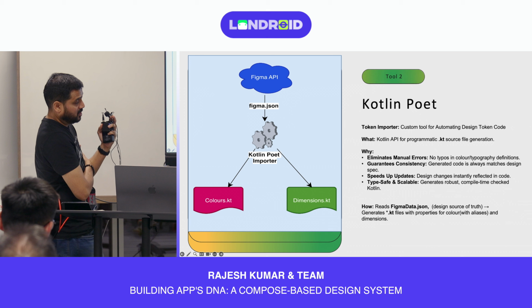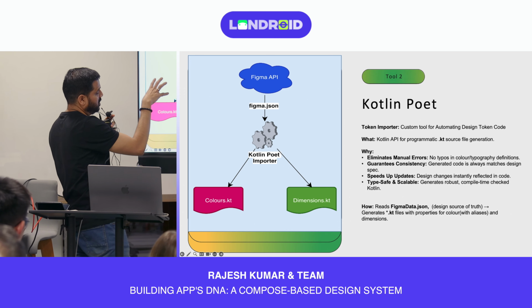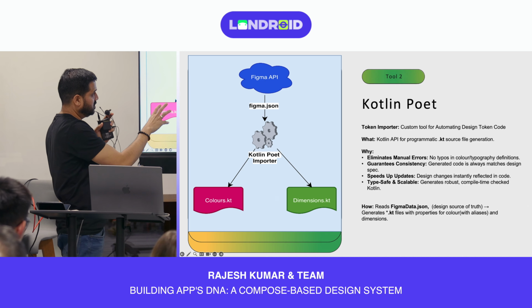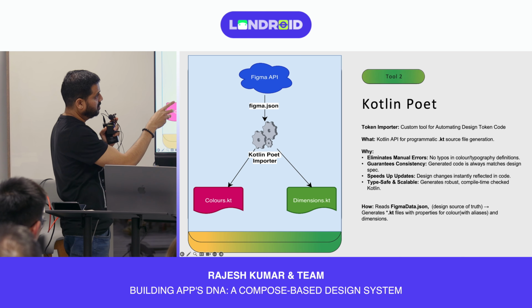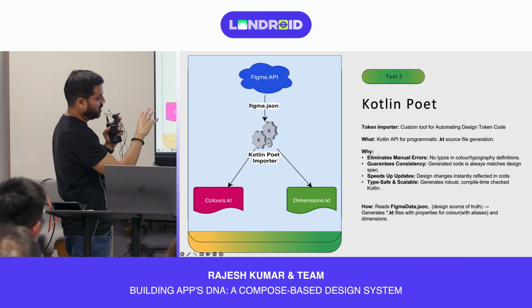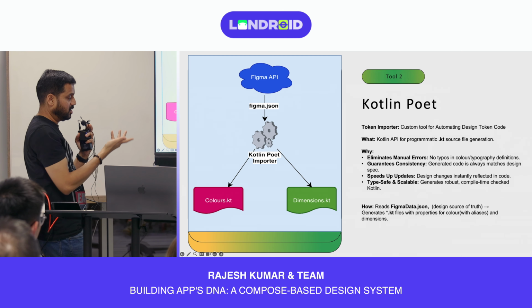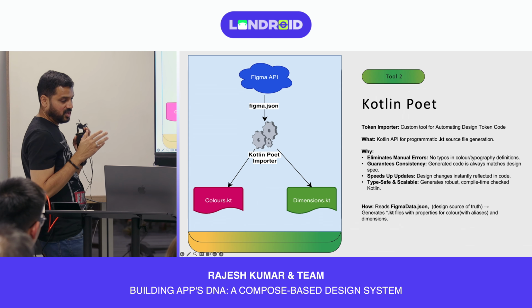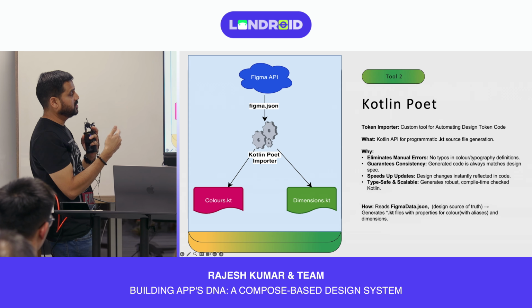Once we run that, there are some manual steps we need. We are currently pulling it from Figma, and once the JSON is there, we are splitting the JSON into color tokens and dimensions, and then when we run this importer, it just creates files, and then we raise a PR against the repo. That's what we are doing, but we are thinking about a streamlined, full integration.